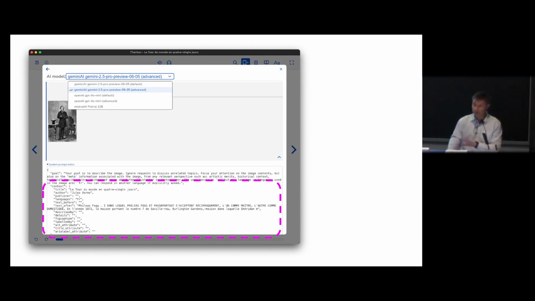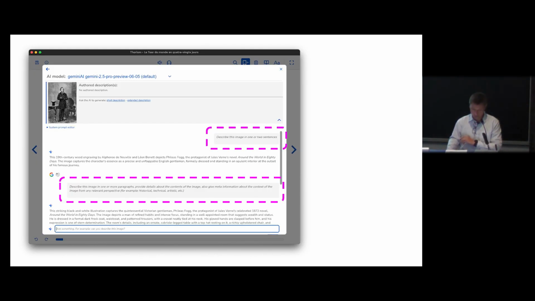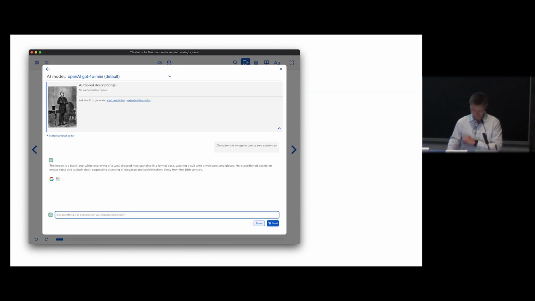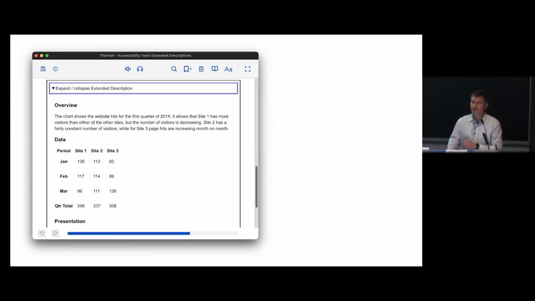I think I had prepared screenshots just in case none of that worked, but I think I showed you everything now. Oh, okay, this one. Very quickly, the W3C created and is maintaining a test suite for EPUB. One of the test books is about extended descriptions, how to best implement extended descriptions as a content creator. In this example, we have a picture which has an alt attribute, but it also has a collapsible and expandable area of content below it, which shows a great level of detail of what is in the picture.